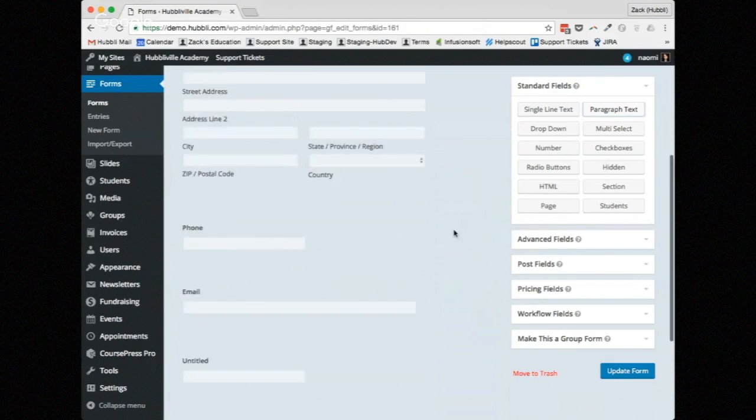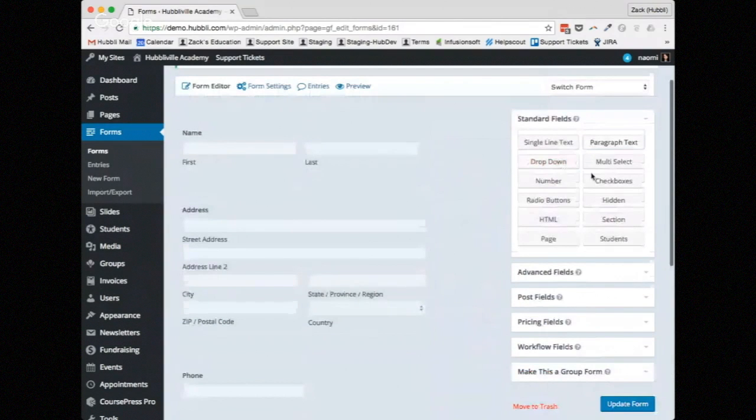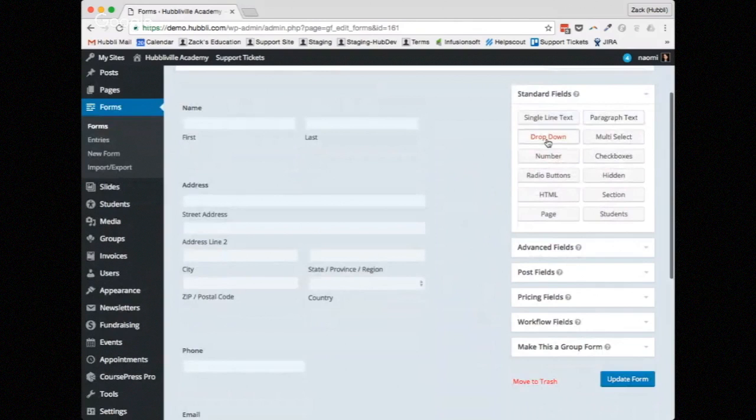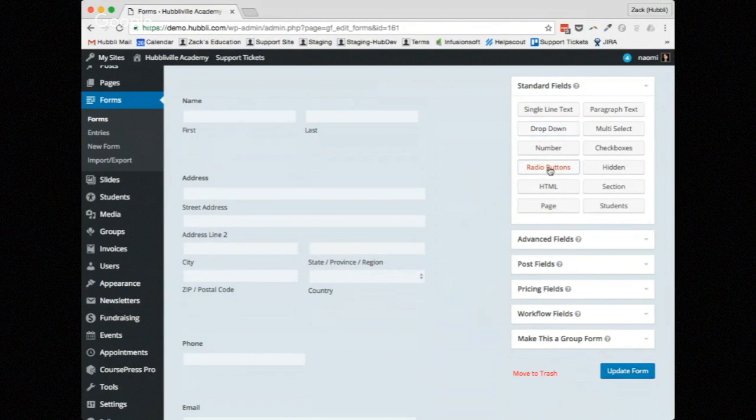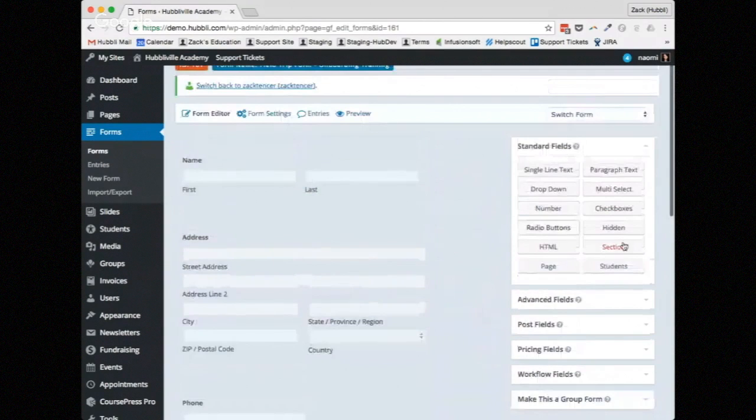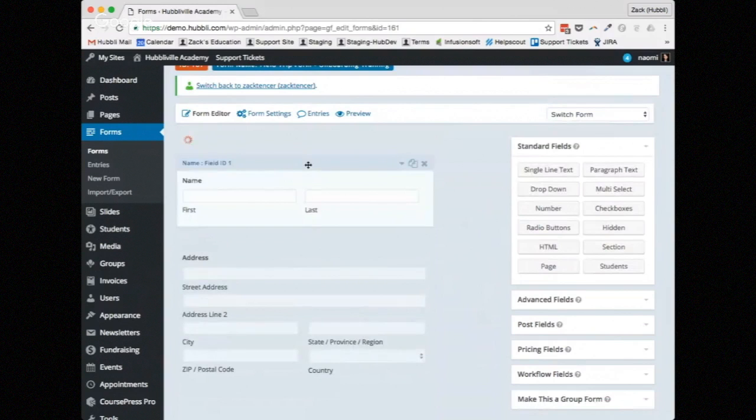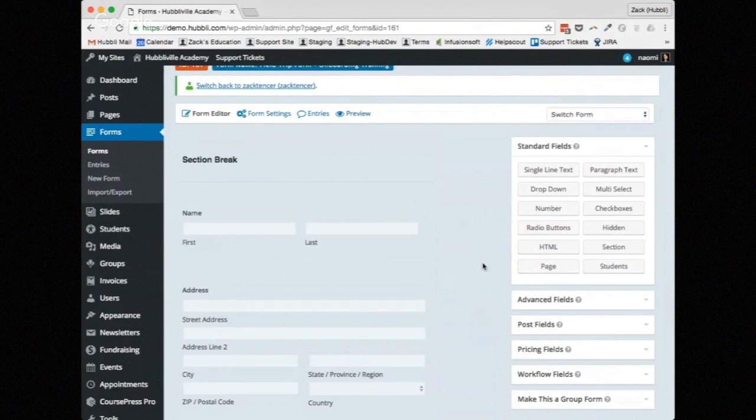So we've got single line text, paragraph text. I'm going to add in a drop down here, as well as buttons. And I'm also going to use this section field. I'm going to drag it right up to the top here, show you guys what that is.